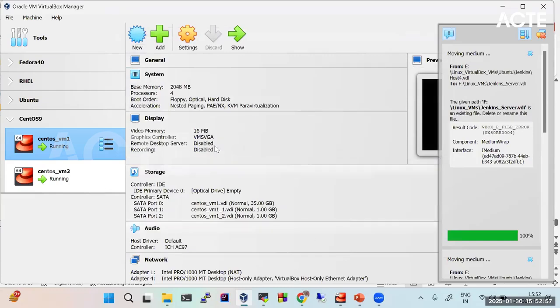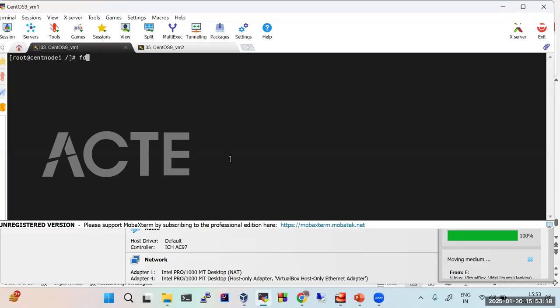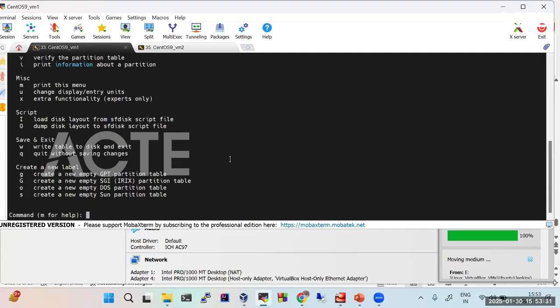Once I've added this disk, we can see this disk in the lsblk or fdisk command. Once we have this disk, we may have to use the fdisk command to make a partition. I have a separate session on that. However, since you have asked, I'll quickly say this. fdisk is a command, say /dev/sdc. If you see, m is for help.